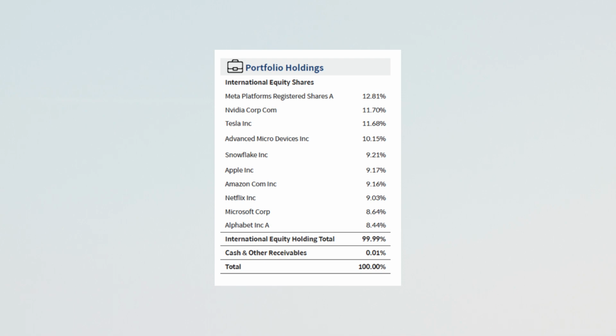So yeah, Meta, Nvidia, Tesla are probably the top 3 holdings, and one more, there's AMD. AMD is again a semiconductor chip play, so it will be one of the backbones of the future technology industries. Very similar to Nvidia, it's a play like that. So we don't have to go into more details on that.